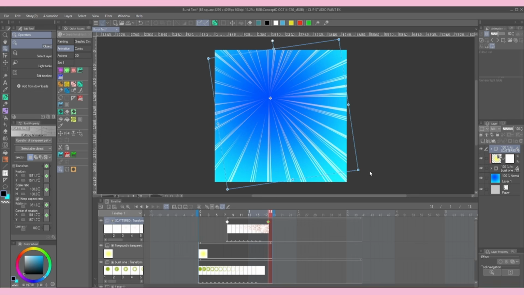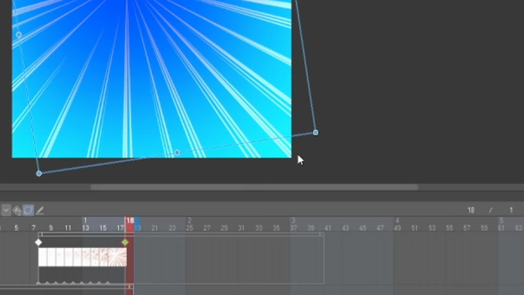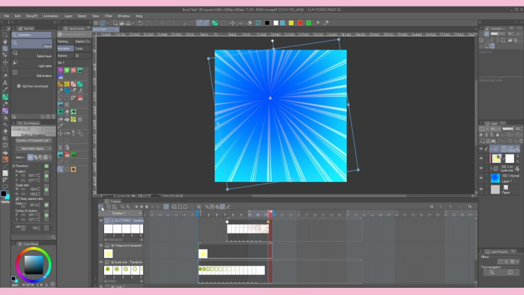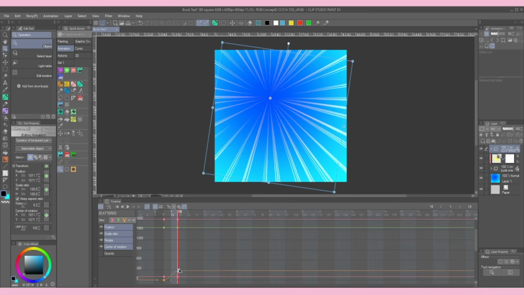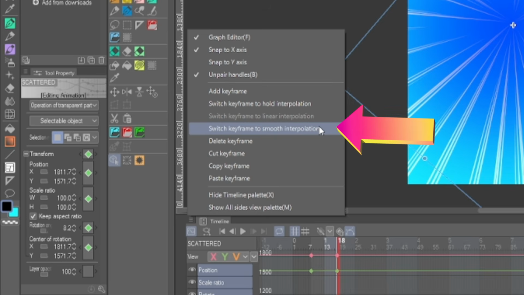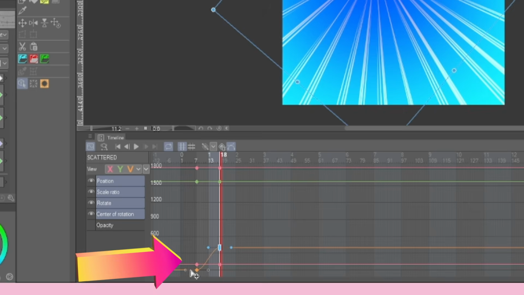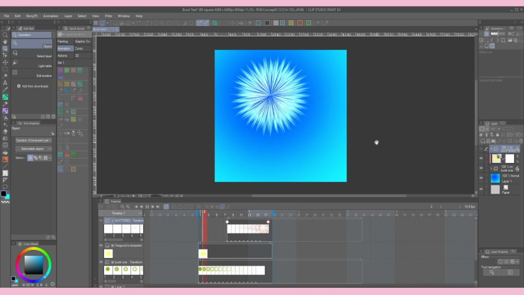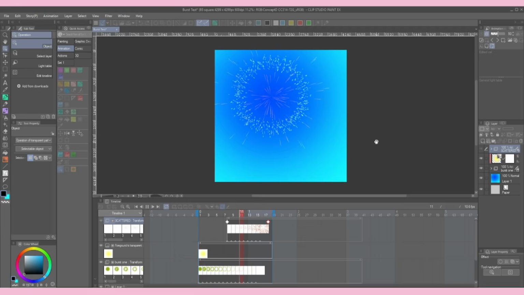And you can either use the Operations tool to rotate it manually, or you can use the graph editor and grab the keyframe and move it where you'd like it to stop. I also changed the interpolation method to smooth interpolation, which will create an ease in and ease out effect. And this is the result. Pretty cool, right?